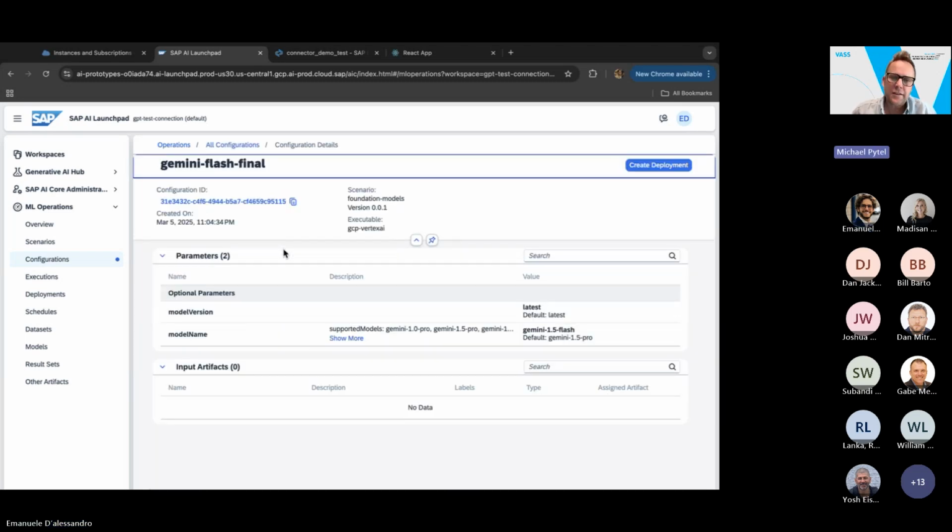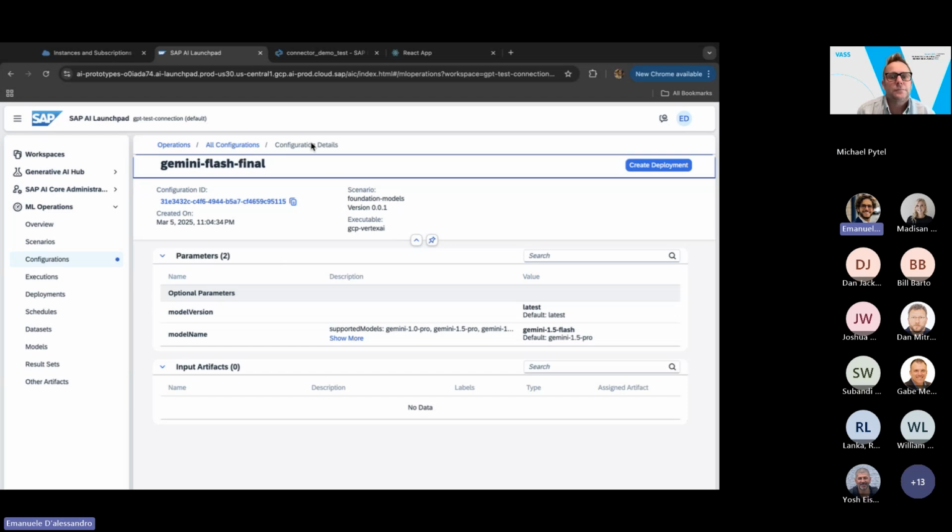Now what Manuel is showing here is that one LLM doesn't solve every problem. LLMs have different costs or different AI capacity units. Summarizing a customer's email doesn't require a very high level LLM. We could use a very small LLM model to just summarize text. But Emanuele and I, just to share a story, when we were asking an LLM to use an OData endpoint as a tool, and asking it to do more complex interpretation of JSON responses from SAP APIs, we found that we needed to use a different LLM to be successful in those scenarios. So I wanted to let everybody here know that one LLM won't solve every use case. And BTP, or SAP's AI Launchpad, allows you to deploy multiple LLM models at different costs based on the scenario that you might be working with.